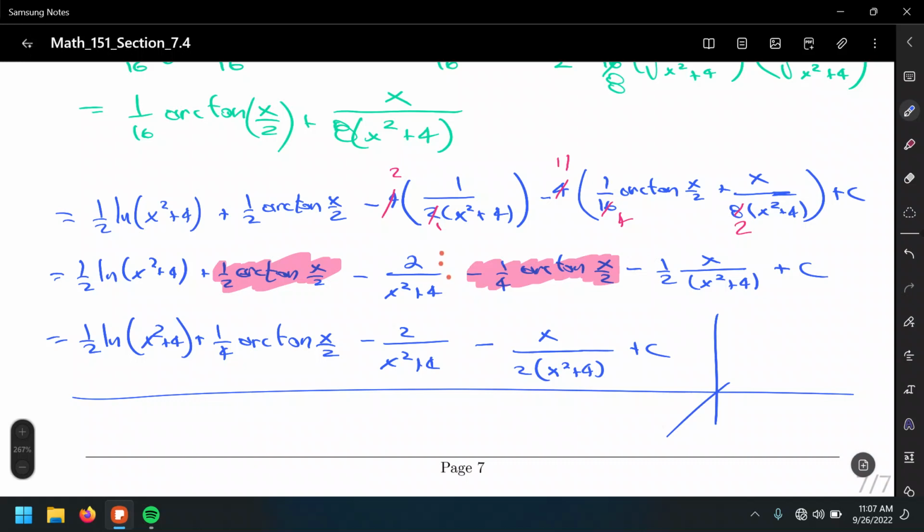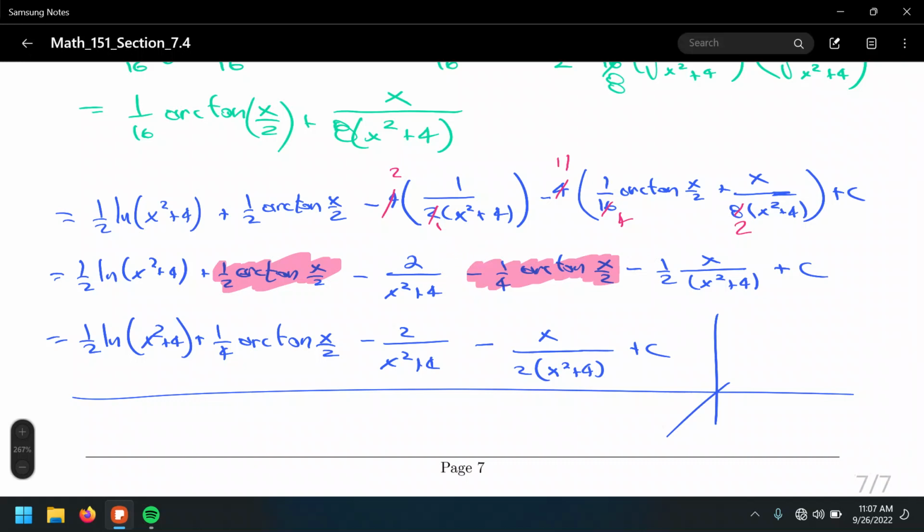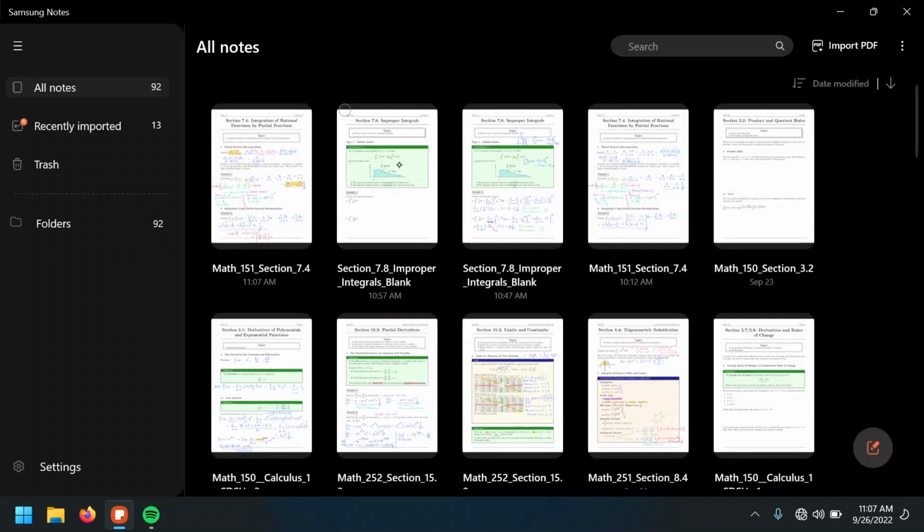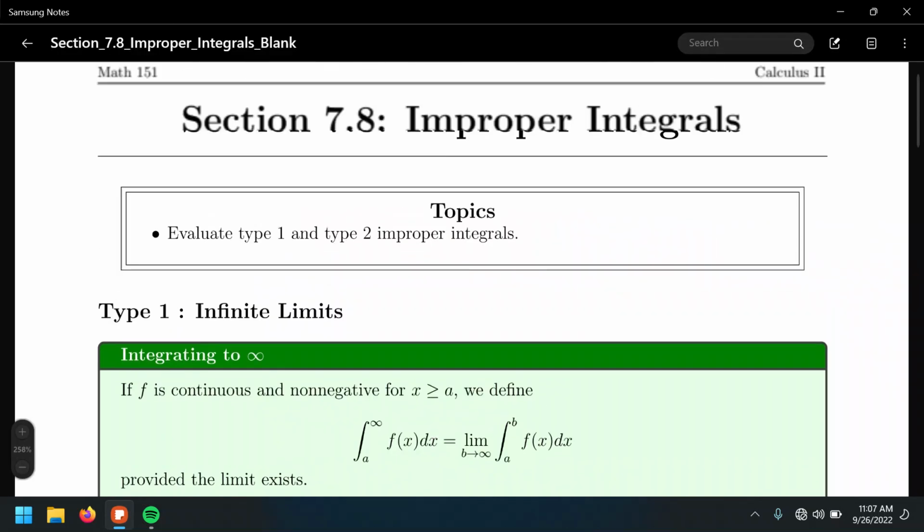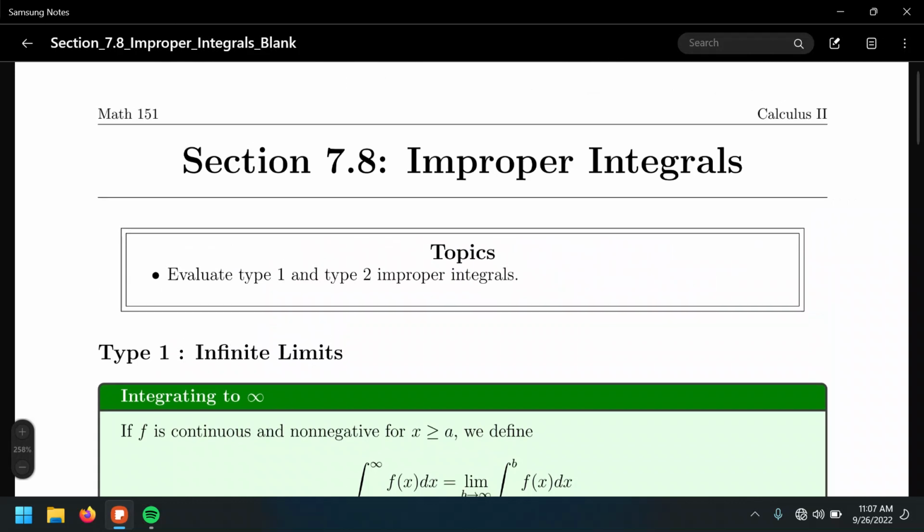In the meantime, let's move on to the next section. Today, we're going to jump all the way from 7.4 to 7.8. All the sections in between are not part of what we're supposed to cover in the course. Those deal with evaluating integrals using other unusual substitutions and methods, also numerical methods such as Simpson's rule and the trapezoid rule, which we don't cover. You'll cover those when you take numerical methods in your engineering or other science courses, and integration using a table of formulas, which we're not going to do as well.